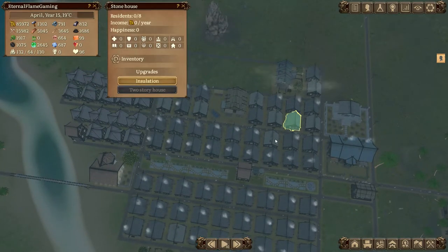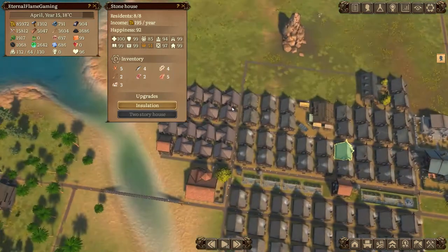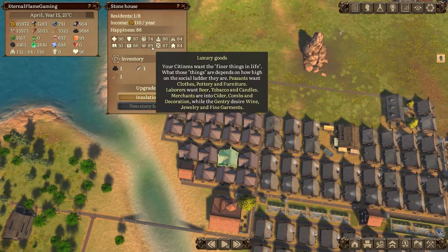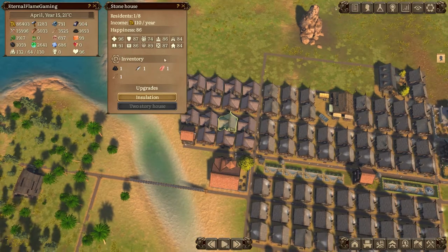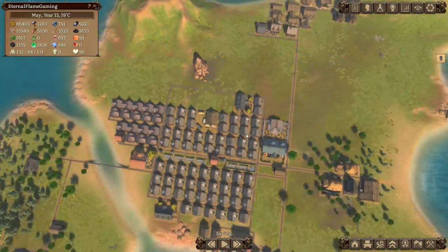Okay, I know the issue behind the immigration. They really don't... Oh my god. Why are you complaining about safety? You have a guardhouse like 3 meters away. Damn it.